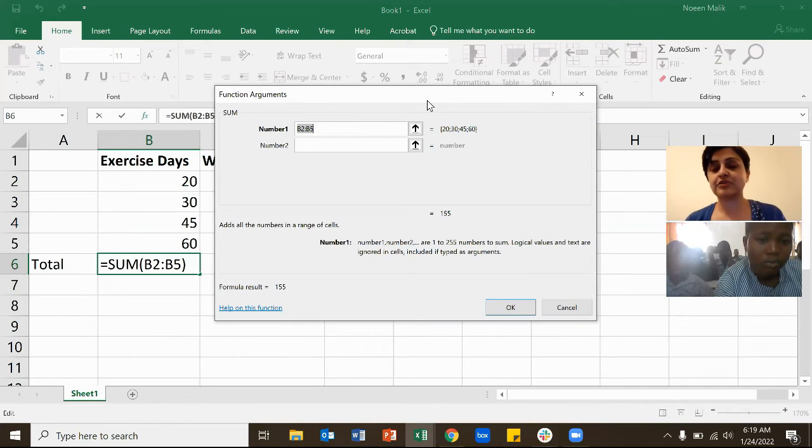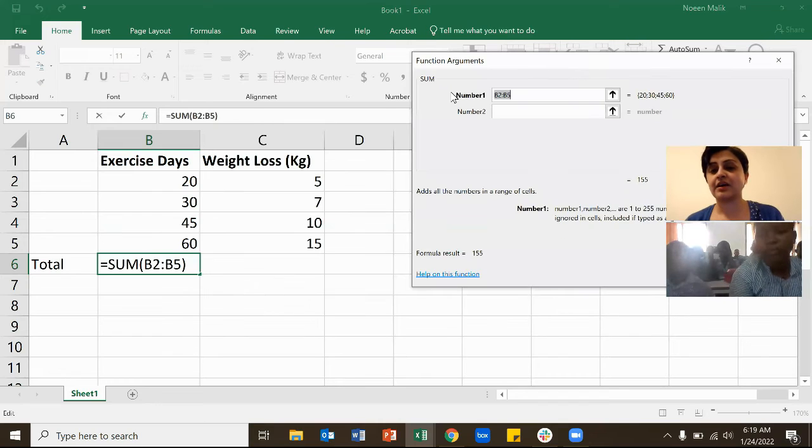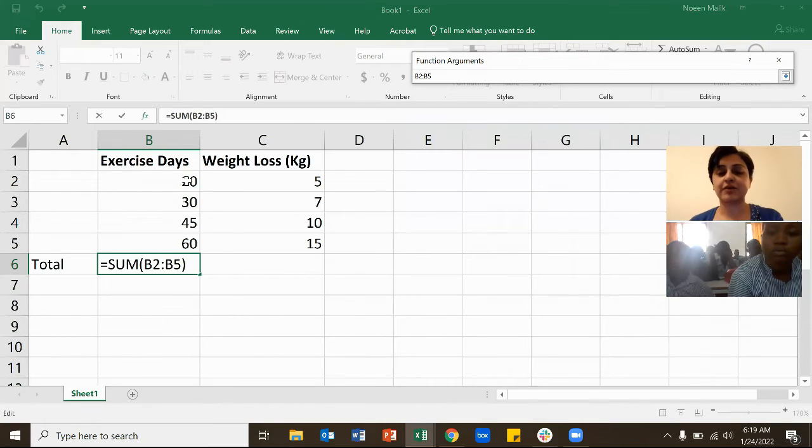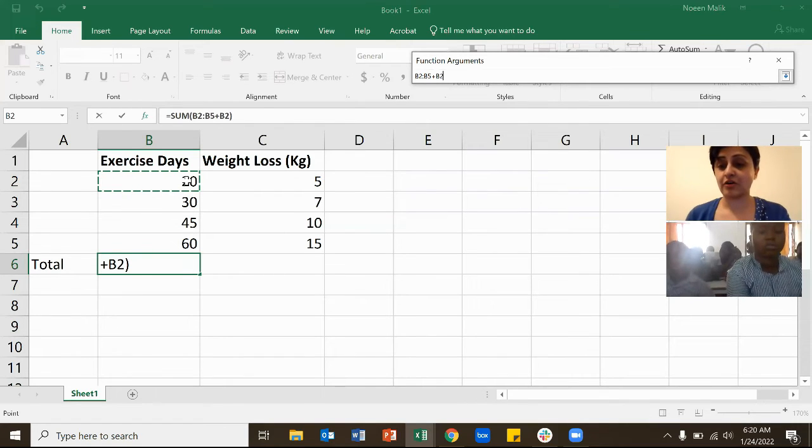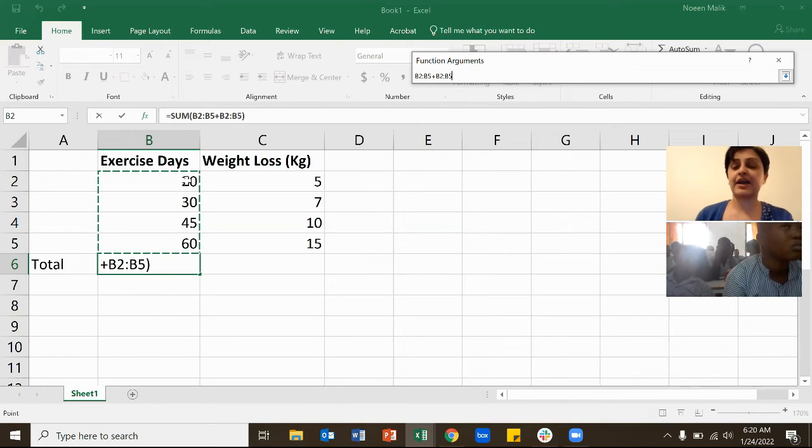So, even assuming, do I mean B2 to B5? I will click this arrow which is upside and put my mouse here on 20, the first number in the column. Then I will press Shift on the keyboard and the down arrow key. You see? If you move the up arrow key, it goes up. If you move the down arrow key, it goes down. When Shift is being pressed, I move the down arrow key and I will hit enter.